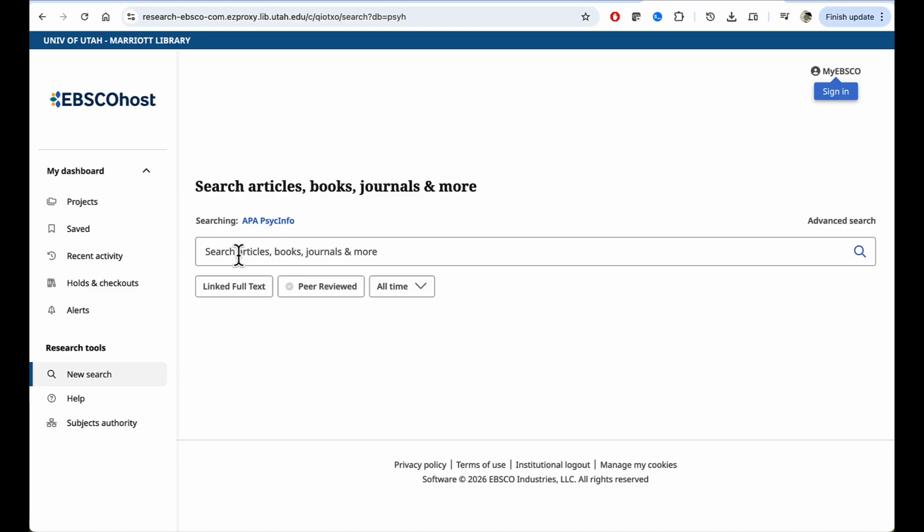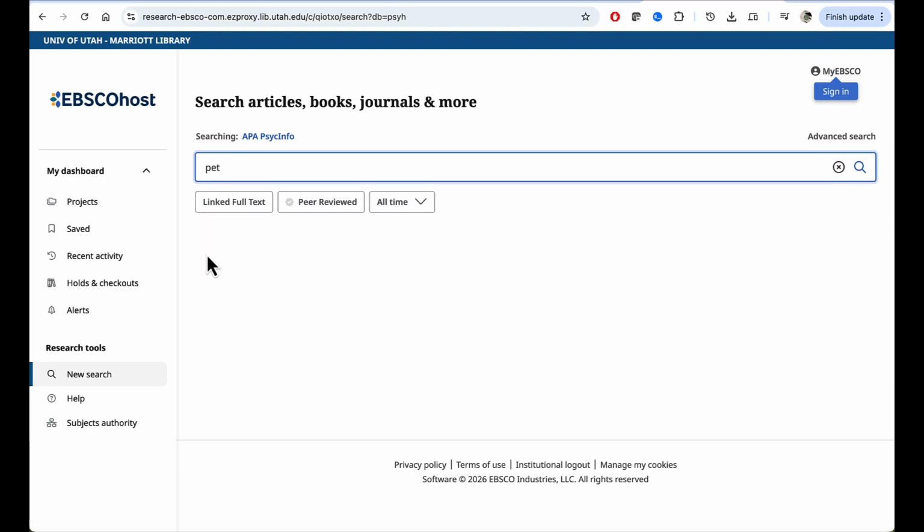Let's say that you are interested in how pet ownership can affect one's health. So let's go ahead and enter in the search terms pet ownership and health. Now, keep in mind that if you hadn't entered in this "and" here, pet ownership and health would have been treated as a single keyword phrase. But really, we have two keywords here. We have pet ownership and health, so it's important to have that "and" in there. So let's go ahead and hit return.